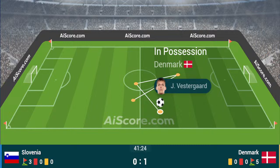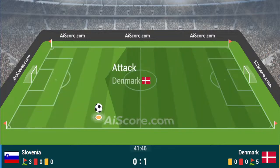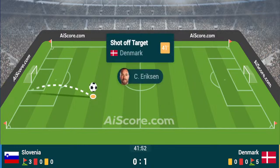Christiansen's then made a run. Eriksen instead opts to go back to Vestergaard. Vestergaard plays the ball though to Christiansen. Brings it inside. Has to go back into his own half. And then Vestergaard goes all the way back to his goalkeeper just on the outside of the area. And Schmeichel plays it across onto the right hand side for Andersen. Pass back inside to Christiansen. Halfway between the halfway line and the goalkeeper's area at the moment, with Denmark in possession as Vestergaard gets it now on the left hand side. Passes it across again to Andersen.